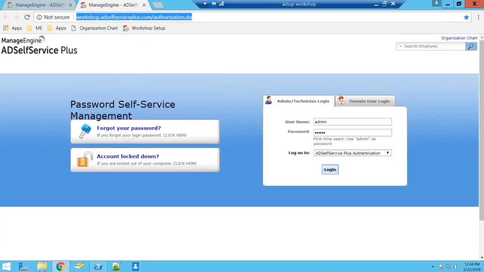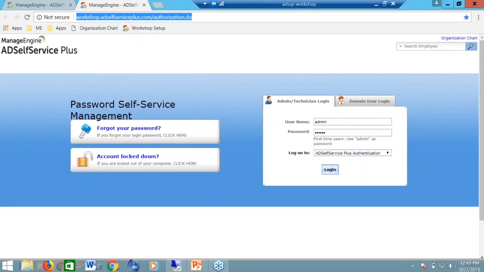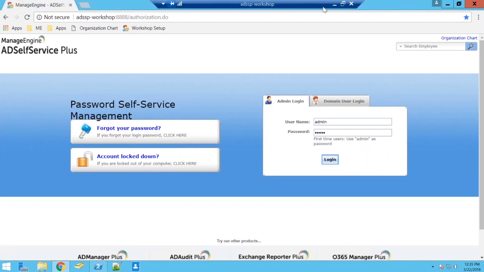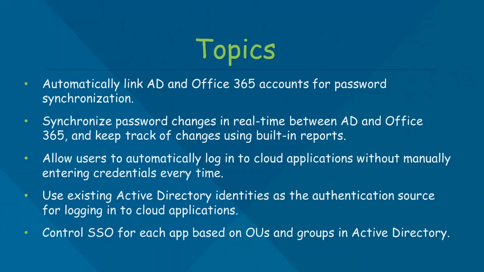So before we jump into today's session, like previously, I would like to give you the access to the workshop setup. You can make use of the workshop setup as and when you use, during the session itself, as I go through today's session. And I'm sure you already know the login credentials, if not repeating it once again for you. You can make use of the logon ADSelfService Plus authentication. The user credential is user and password is workshop with WS capital. So you can make use of the workshop setup as we go through today's presentation to explore the applications that we support for single sign-on and password synchronization with ADSelfService Plus.